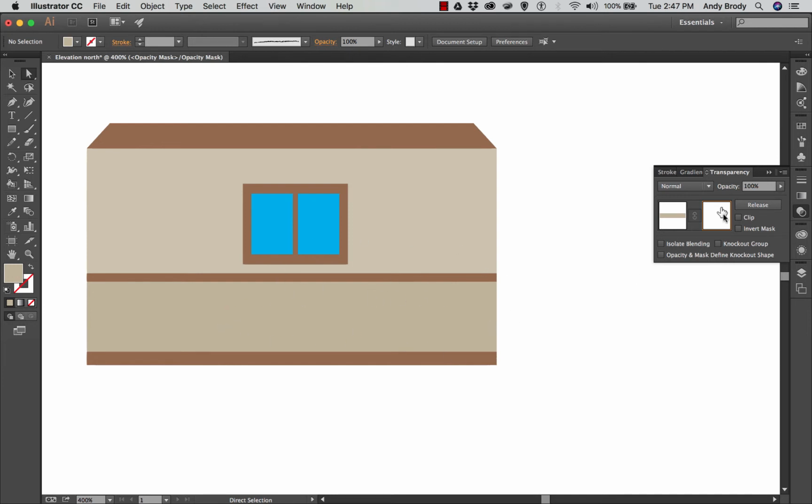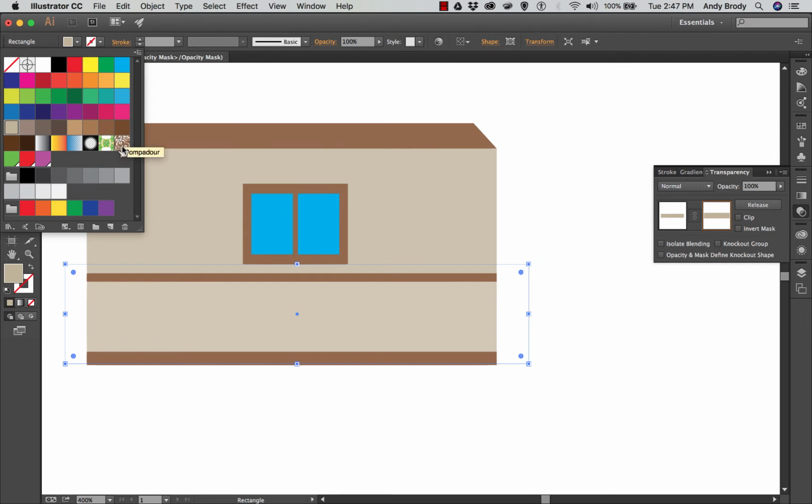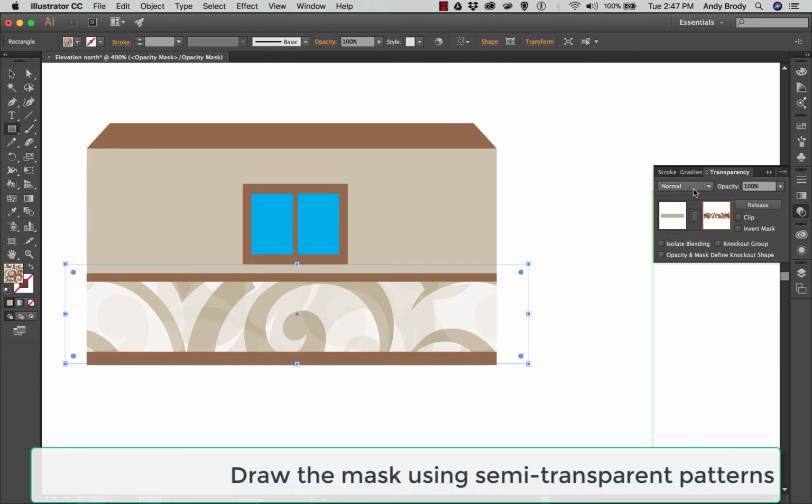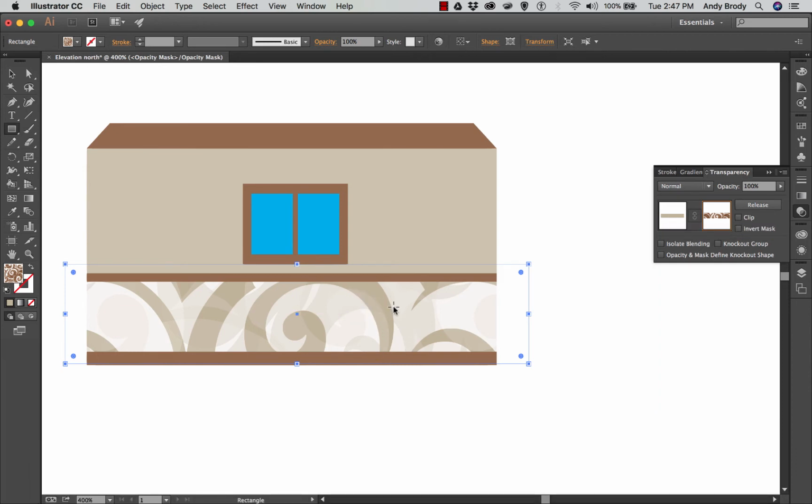Now, whatever I draw with this mask selected is going to overlay with this color and cause it to either shine through or not, depending on the pattern. I could draw a shape here, and I'll just draw a shape in front of this object. I don't usually draw it with any line color. And if I choose one of the standard patterns here, here's the one, Pompadour, what you'll see is that wherever this pattern is dark, the color underneath does not show through. Wherever it's light or white, the color does show through even more. And I can control that a little bit using the opacity, so it's more or less transparent.